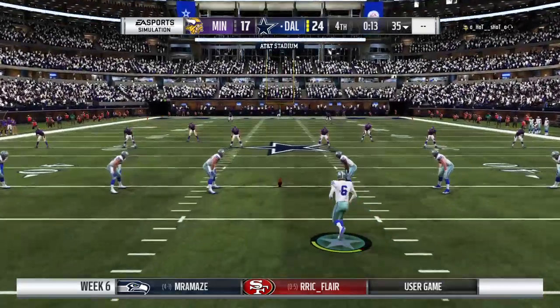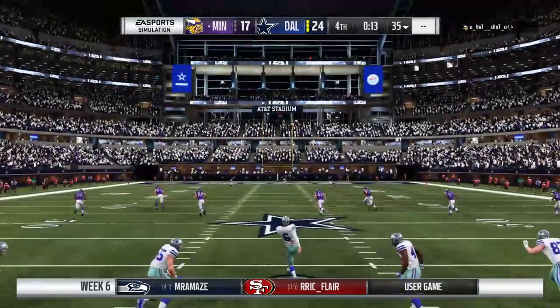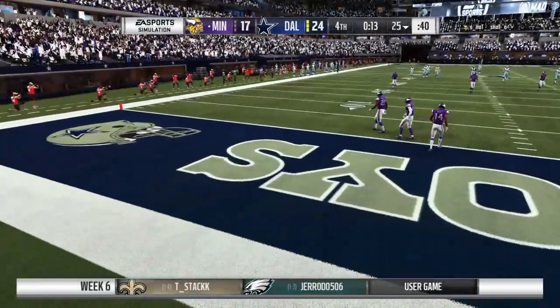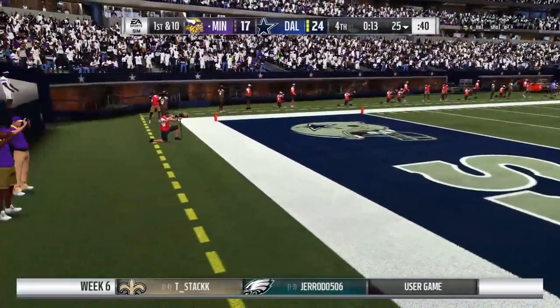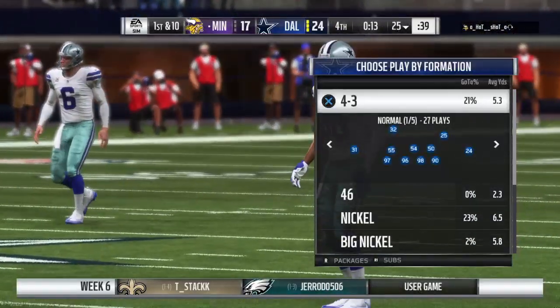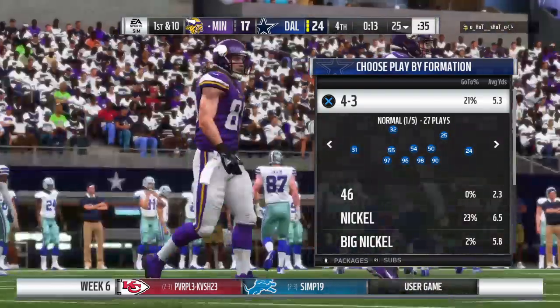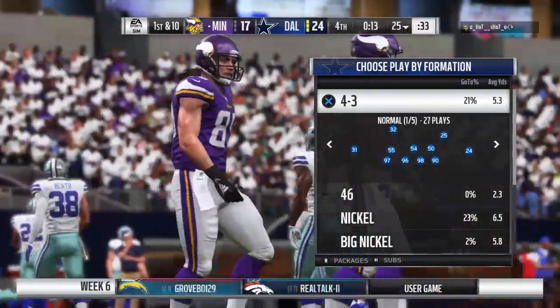How about that score? Finishes like this is why we love sports. This is why we love the game of football. So glad that we got to be here to watch this one. And now out comes Minnesota. Critical condition here, obviously. Got to hope to get something quick right and then maybe take that shot deep.